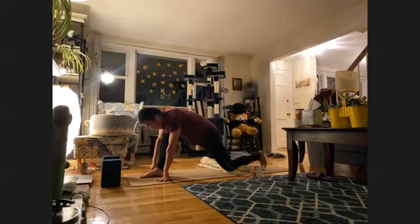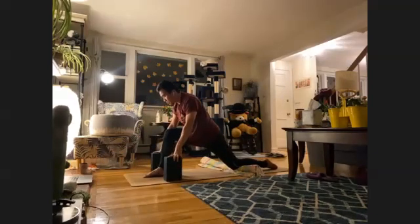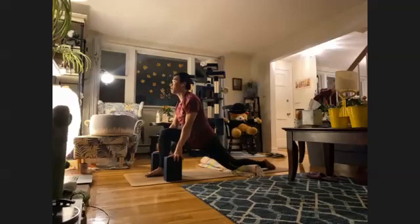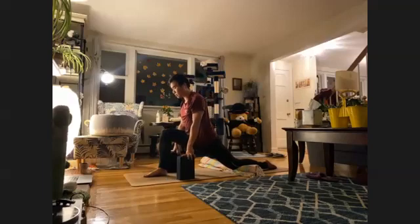Release your left knee down onto the blanket or onto the mat, depending on if you have sensitive knees. And find the blocks if you have them and let your pelvis sink toward the ground. If you don't have the blocks, rest your hands on top of the right thigh. We're opening this side of the front hip. Deep inhale, spread the collarbones.